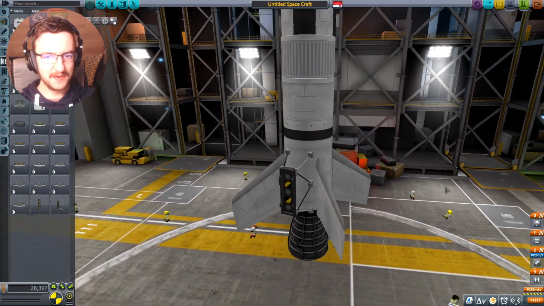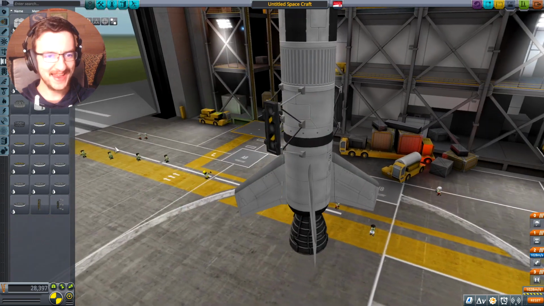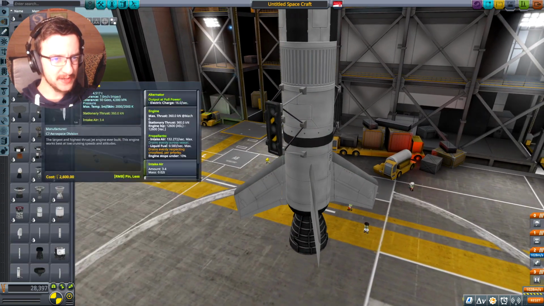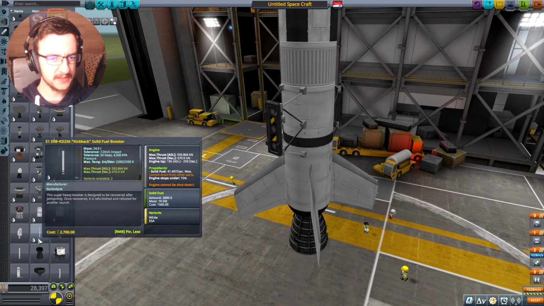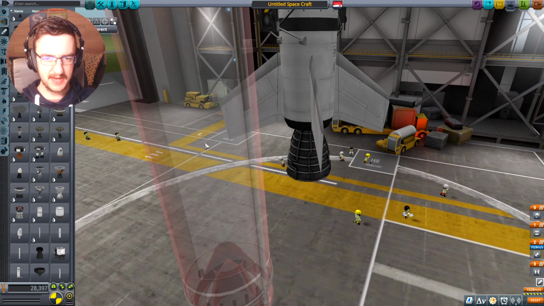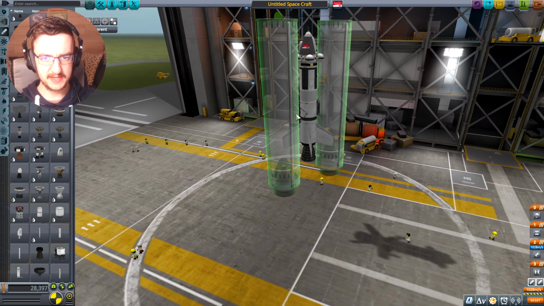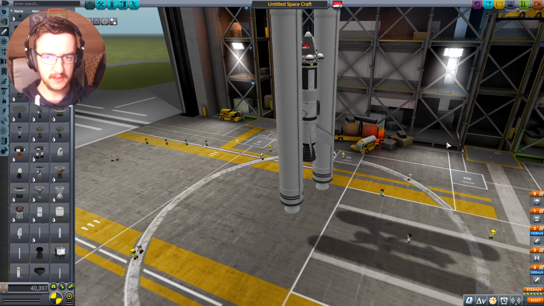Excellent. And then we need the boosters. So this can actually go quite high. There we go. Something like that. Excellent. And then we need the boosters, which are under engines, I believe. Solid fuel boosters. They're called shrimps. Interesting. Those look way too big. That's probably way too big. In fact, that's huge. That's absolutely ginormous. This is huge as well.